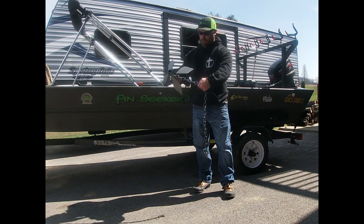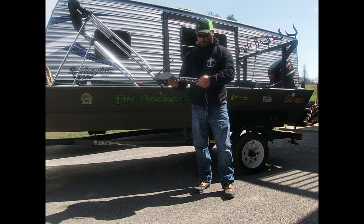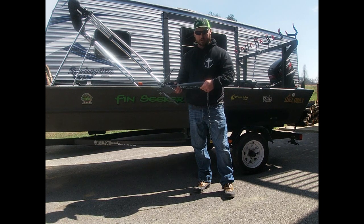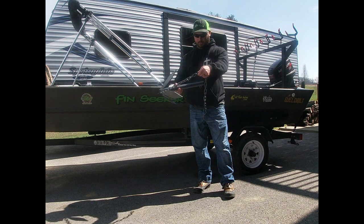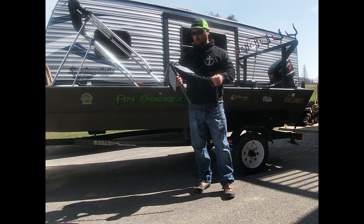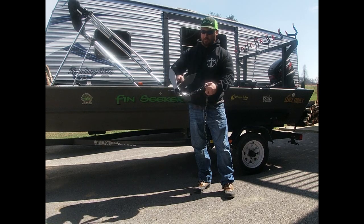As you can see, the chain's zip tie already broke. At the last spot we fished yesterday, when I went to pull the anchor it was hung up, so I got up over it and snatched the rope — broke the zip tie and it pulled right out backwards on the first try. I was pretty impressed.